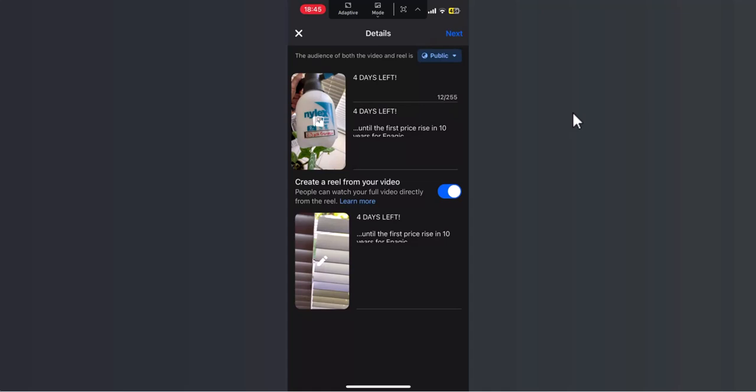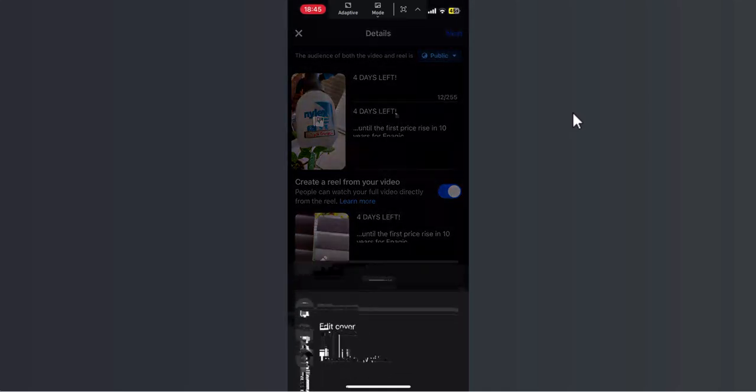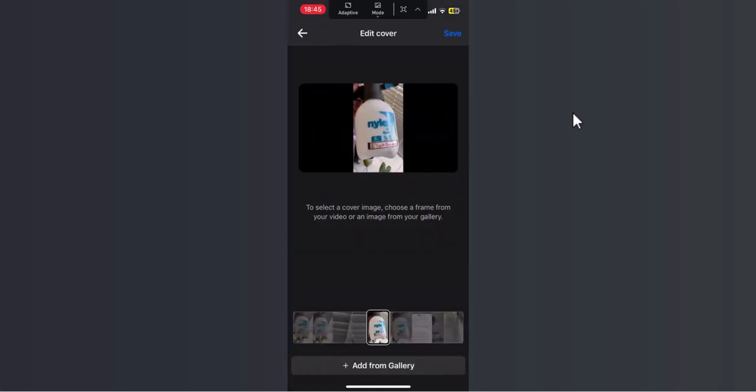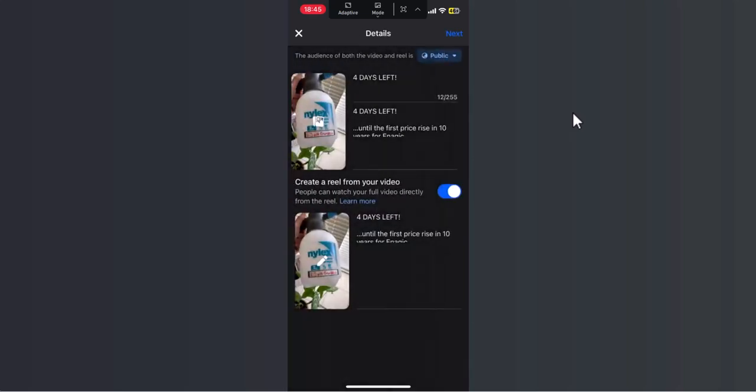I'm going to click on next. We're good to go. See how it's changed the cover though? See how crappy the cover looks? I don't know why it's done that, but I'm going to click on it. I'm going to edit the cover. I don't know. We're in the right spot. I don't know why it's done that, but I'm going to take it all the way back there, make sure it looks good. We're back to business. Mate, we're ready to go.